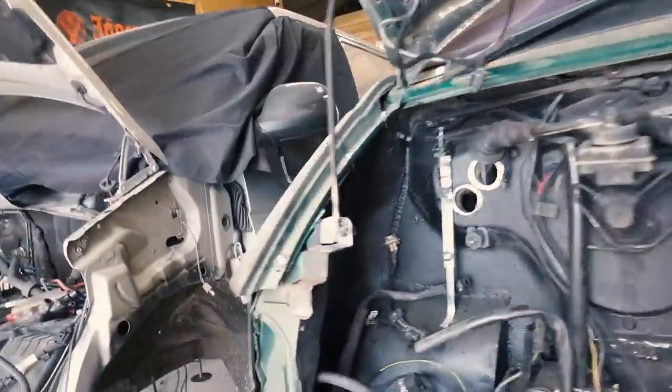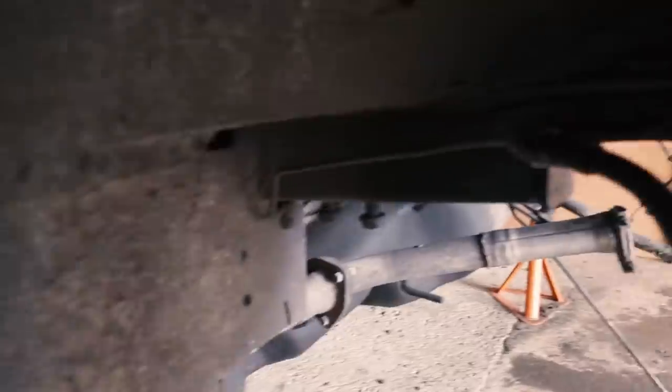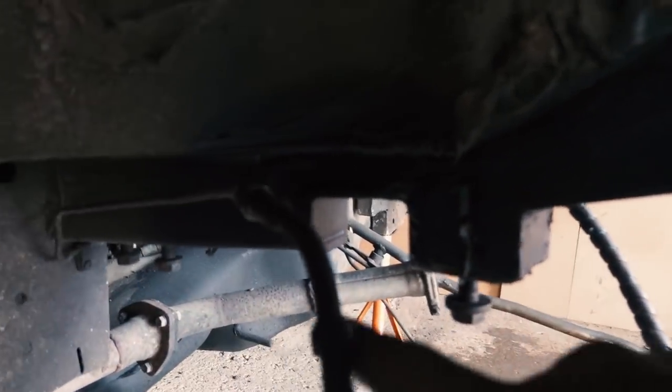So I didn't film doing it all because I wanted to crack on with it, and we do have a chassis notch and a steering arm notch video already on our YouTube channel, so I'll put a link to that down the bottom. So that's those done.